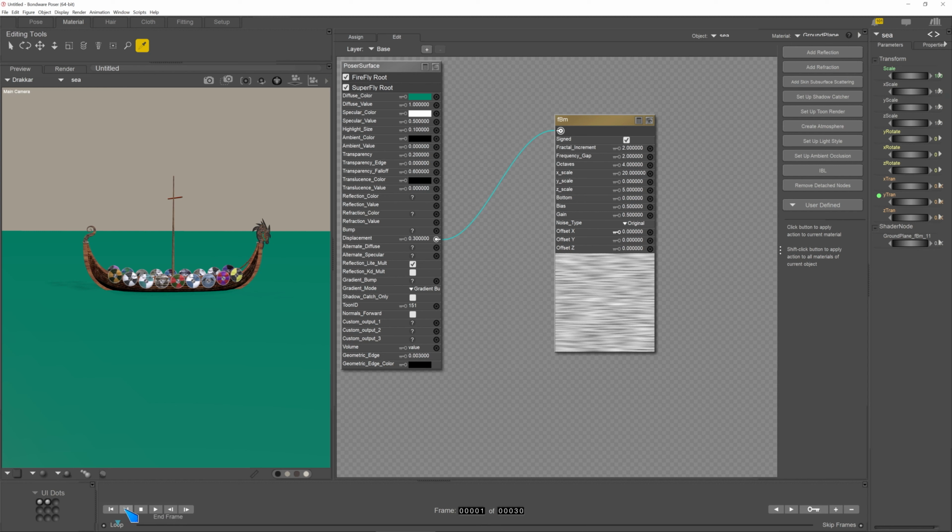Now I'm going to go to the last frame by clicking this last frame button or end frame button. So now I'm on frame 30. You can see here the little slider down here is on frame 30, and we're going to click the plus button here to create a keyframe. And now I'm going to set this to be 1. So the pace of the left to right that I showed you on the video earlier on is created by setting a rate of one horizontal movement for every 1 second of play.